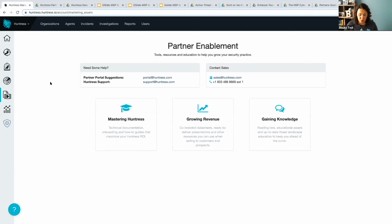So when you click now into the new partner enablement service, there are 3 key areas of content, if you will. But one of my favorite features on here is your account exec's contact information. Because we're currently in the Huntress dashboard, it is a generic salesperson. But if you go into your personal dashboards now, your assigned account exec will be listed as the contact salesperson here. Their email address and their phone number are both in there. So it gives you a way to not have to dig through inboxes to find out who to contact if you need something immediately. There's also the support email address and the portal suggestions email addresses in there as well. So those features are turned on and you're able to see it.